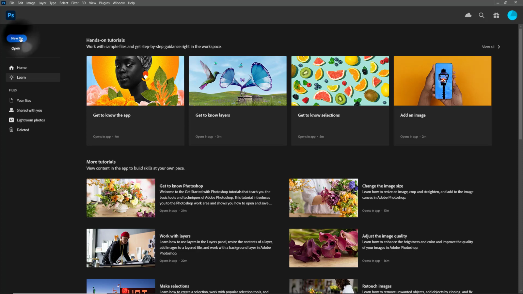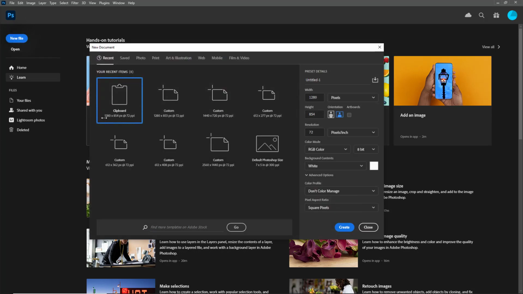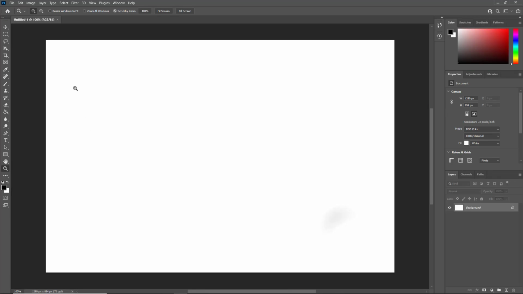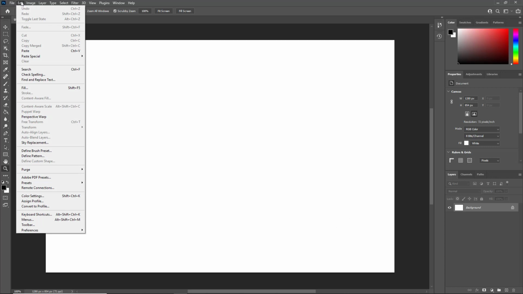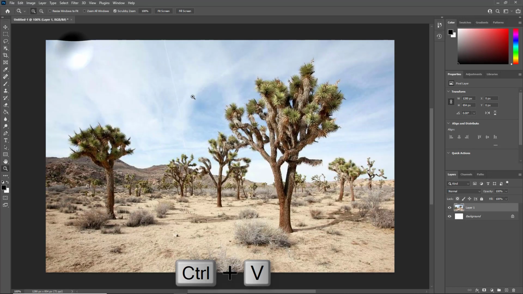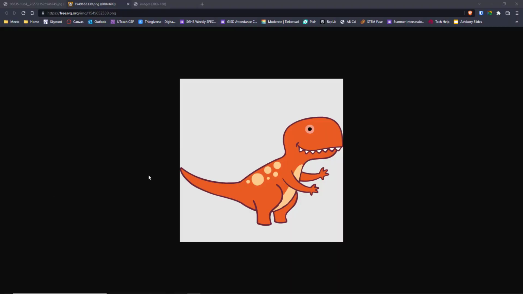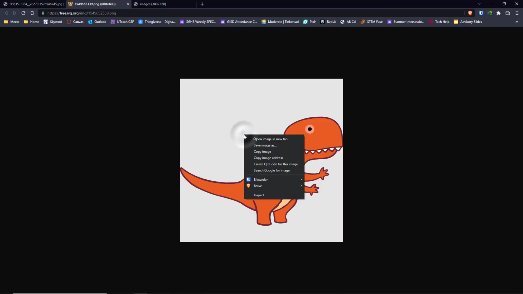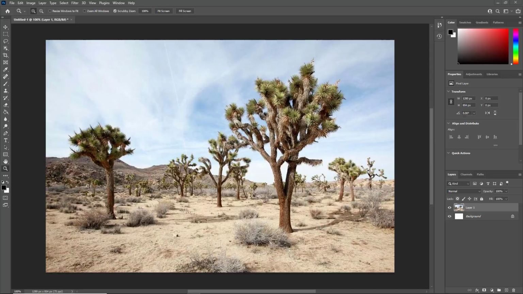In Photoshop, if you do a new file with an image copied, the clipboard selection will make it match what you've copied exactly. So that when you go paste, doing Edit, Paste or Control V, it will match your background size exactly. I also found this image to use, so I'm going to right click, copy that image.